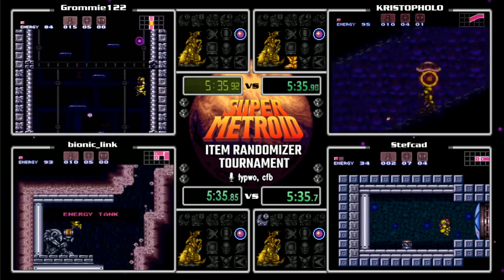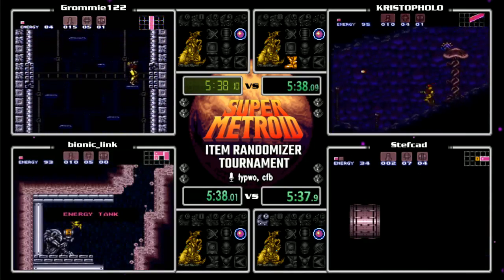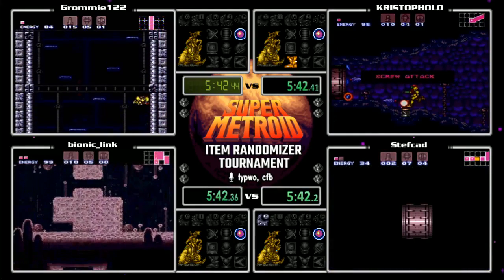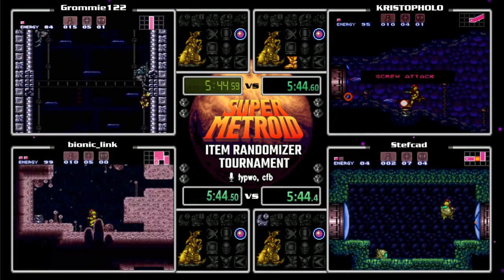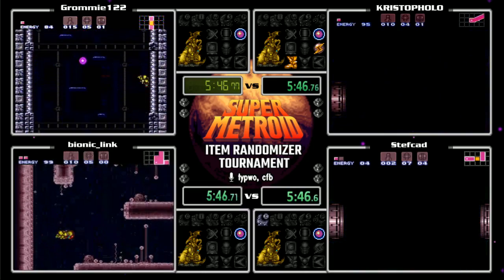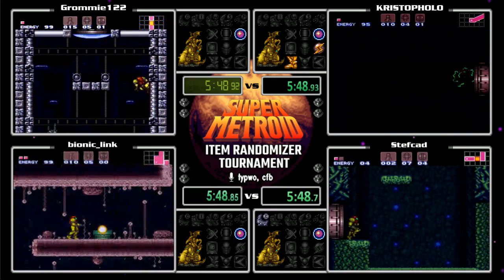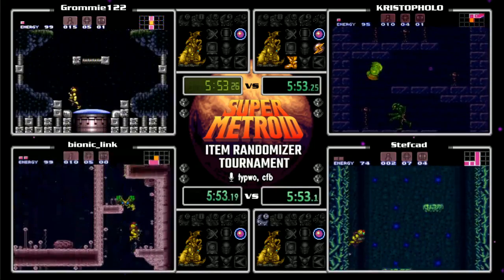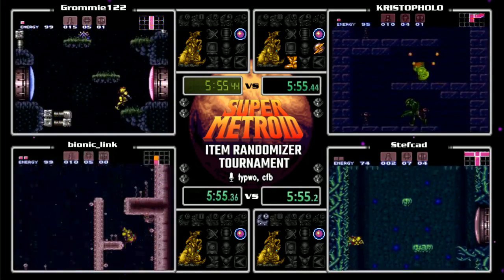So charge early, high jump early. If they get Varia, screw attack early, okay. Yeah, screw attack as well. If they can find Varia, Lower Norfair early, quote unquote, will be very, very viable for all of them. Yeah, I mean, screw attack makes a lot of things easier, as you guys probably already know.